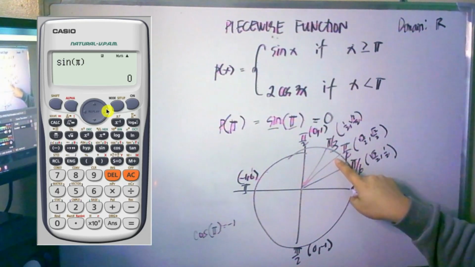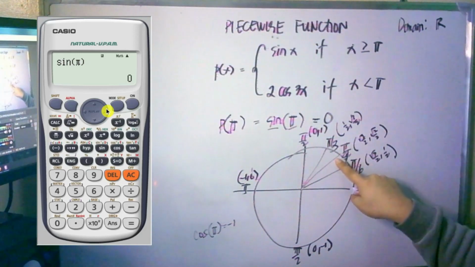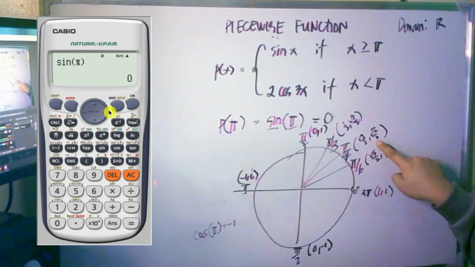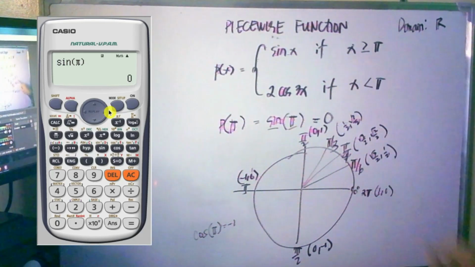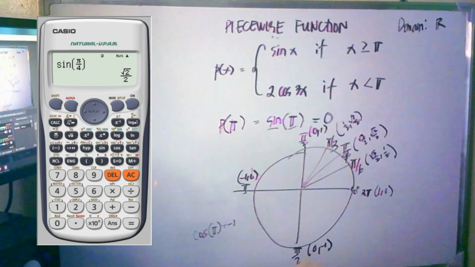What is sine of pi over 4? This is pi over 4, or that's the same as 45 degrees. Ano yung sine value ng pi over 4? Ito oh, nakasulat. Hindi ba nakikita? Square root of 2 over 2. Yes, square root of 2 over 2. I-verify natin, kahit sa calculator, ganun din yung sasabihin niya. Sine of, say, pi over 4. Ang bibigay niya is square root of 2 over 2 pa rin. So that's how we evaluate trigonometric function.